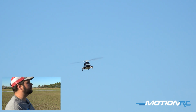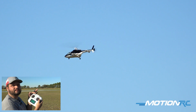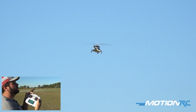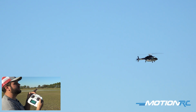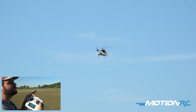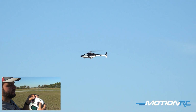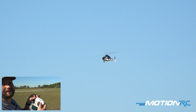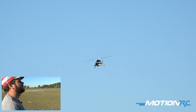and it's going to fly that. So now it's going to fly a figure 8. I'm not touching the helicopter again. And it's going to fly a nice figure 8 just like that without me touching anything. The last thing we have is a motorcycle going by. I'm going to turn it into normal mode and bring the helicopter back over here.